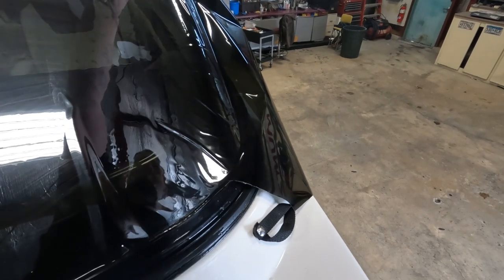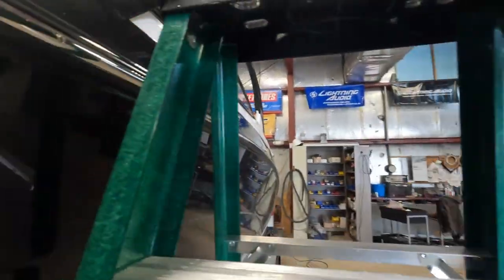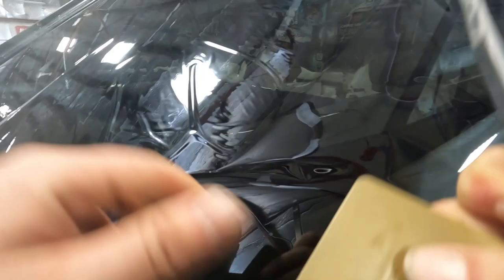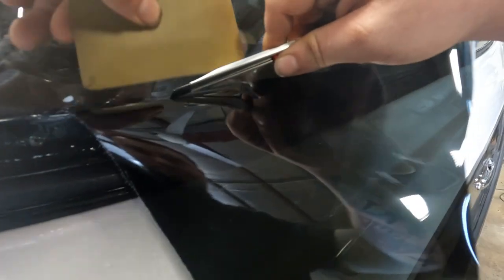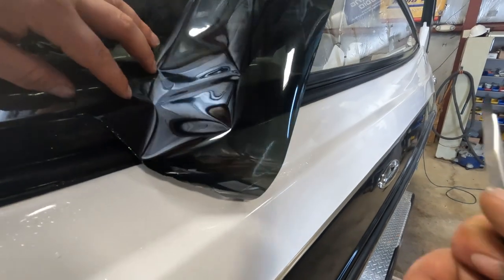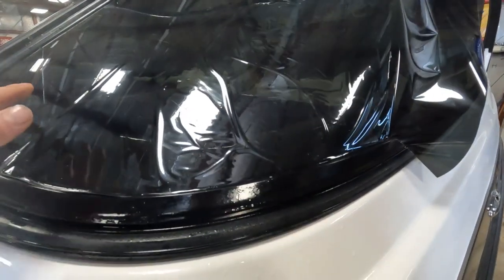You see now this is starting to just layer around this curve here. All right, I'm gonna get on the ladder, finish her off a little bit. So right here, we're still in the curve part here. See how the film is just nicely laying around that corner now? This cut, you can take it all the way back to where this black, this thing is going up.